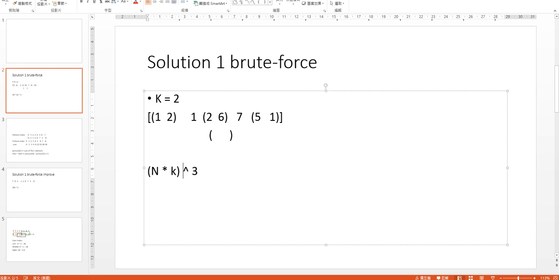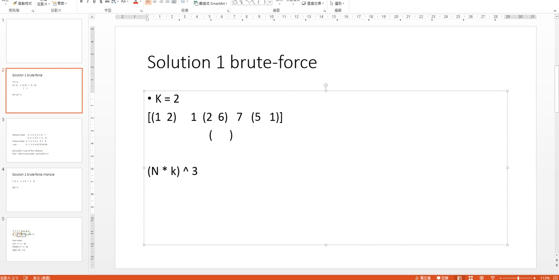So there are n elements in total, and I have to run this loop 3 times. So the time complexity is n times k to the power of 3.